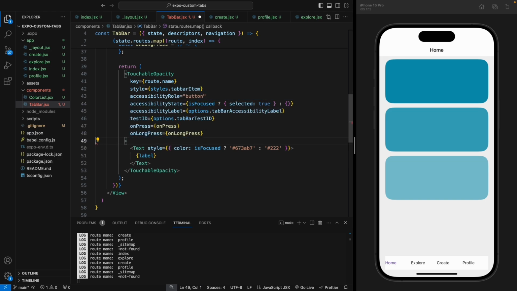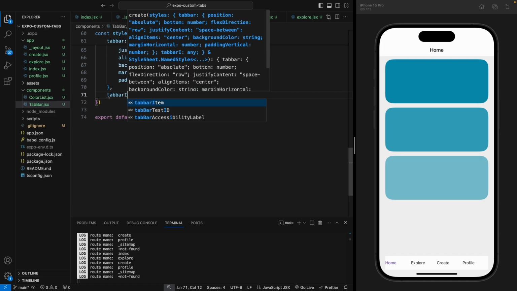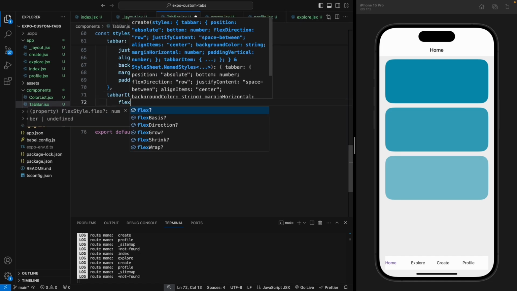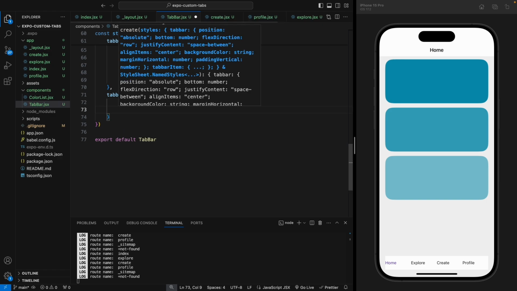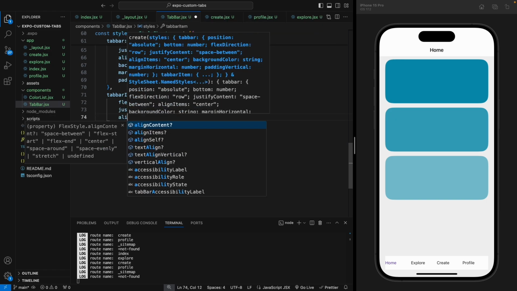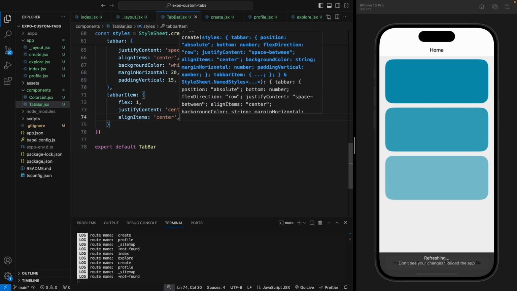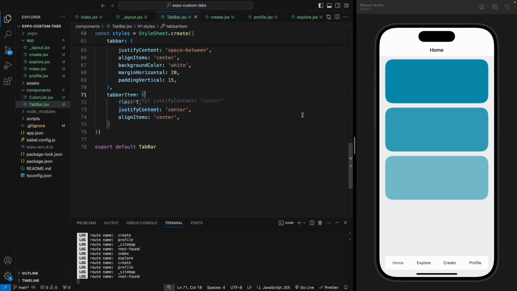We already had the styles, so let's just remove this and add this tab bar item here. Let's give this flex 1 and justify content center, align items center as well, and let's save this. Now all of the items are in the center of their container.